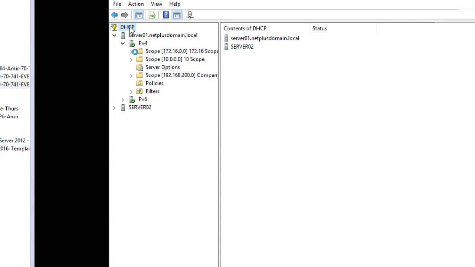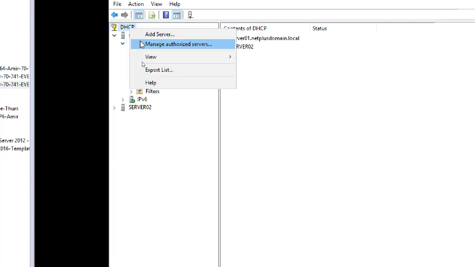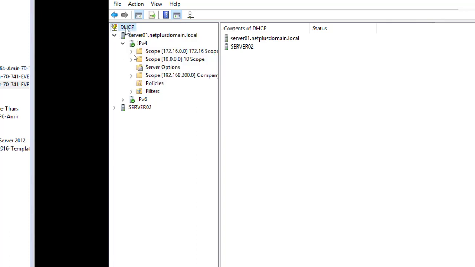If you click the unauthorized button there, this means that from Active Directory, no more authorization, they will stop working right then and there, right? So they need to get authorization from Active Directory that they can work, even if they are joined to the domain. Authorization is a separate step, right? So this means the Active Directory knows these DHCP servers. Okay guys, does it look like this? Server 2 and server 1?